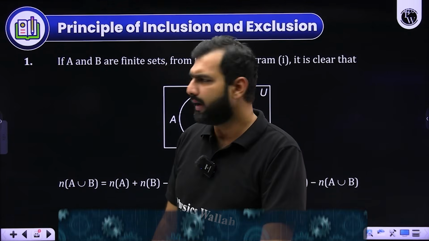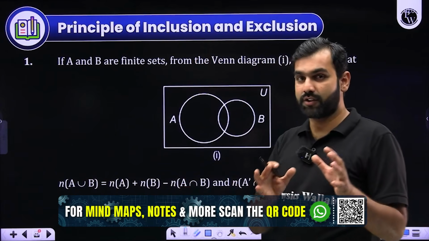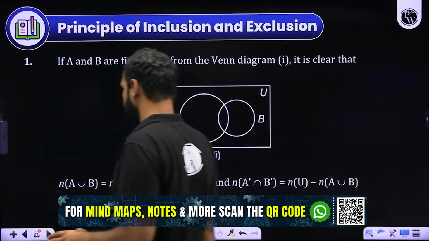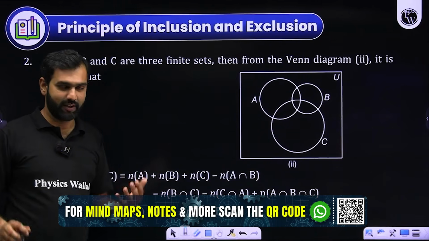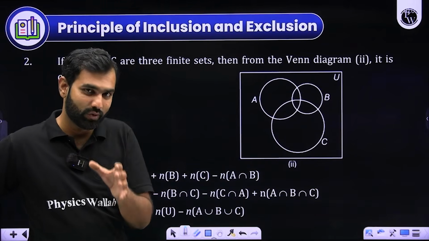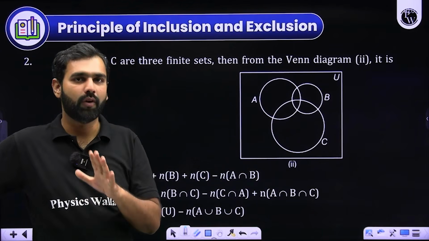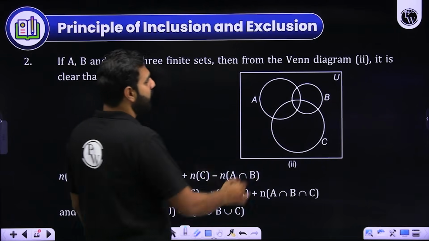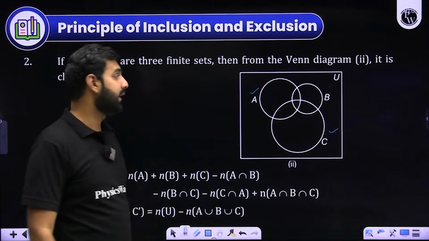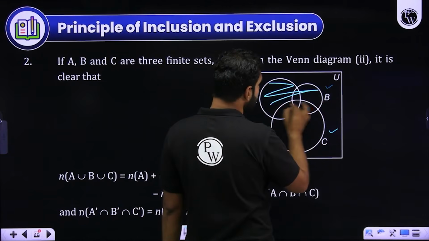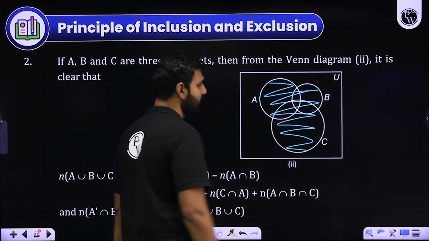So if you are getting confused, we have had a thorough discussion in that chapter as well. So don't worry about it. You can watch that part as well. But for the sake of revision, for the sake of completing it here as well, I am retelling you the formula. Let's say there are three sets: set A, set B, and set C. And if I want to calculate A union B union C, this is what I wish to calculate.